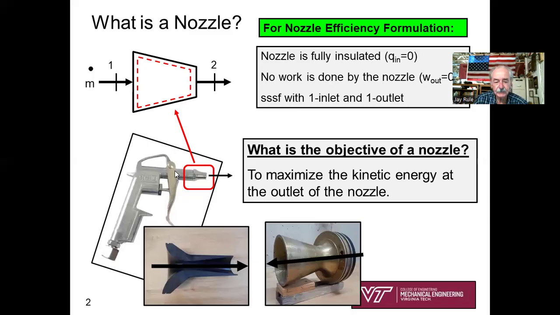This nozzle would simply be hooked up to a compressed air source in your shop or in a machine shop, and your objective is to get the highest kinetic energy, velocity, leaving the nozzle in order to clean up your space, to move sawdust or shavings around on the floor and get them collected to sweep up.